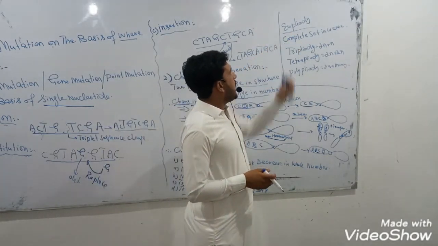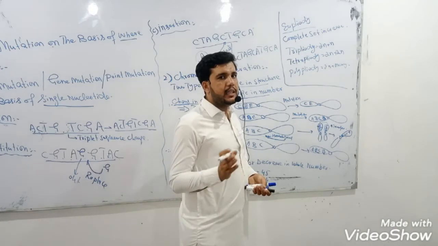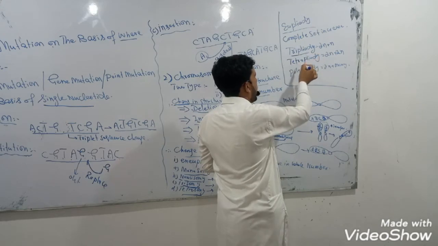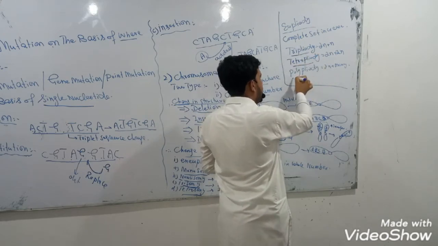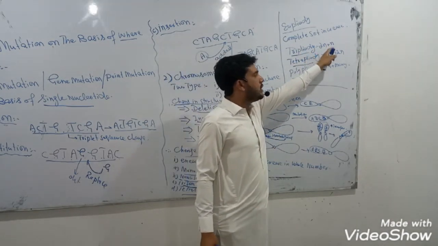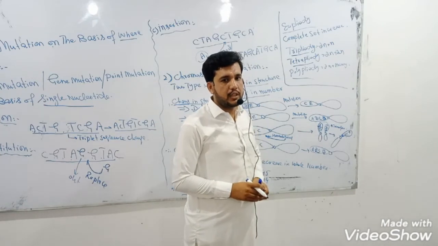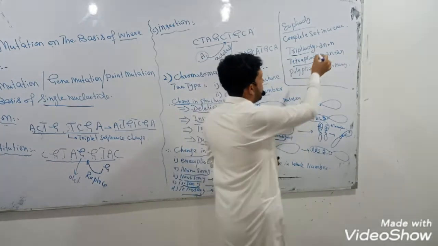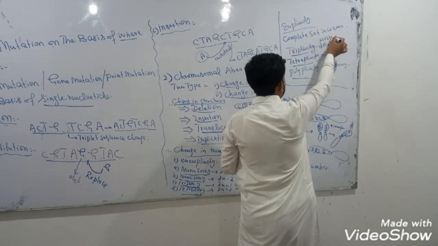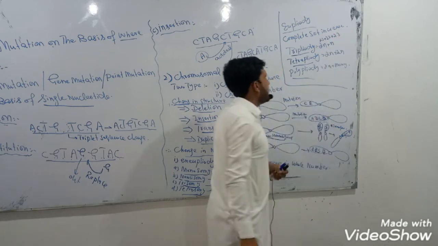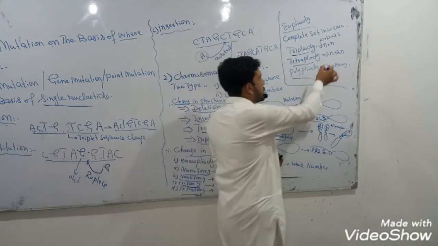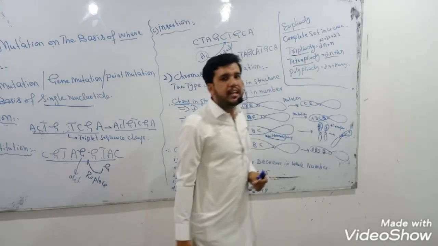The second type is Euploidy. In Euploidy, a complete set of chromosomes increases. It has three types. One is the triploidy, the second is tetraploidy, and the third one is polyploidy. In triploidy, one complete set is increased. For example, if we consider 2n is 33 plus 33 in the human case, one set of 33 is increased. This type of condition is called triploidy. In tetraploidy, two sets are increased, and in polyploidy, many sets are increased.